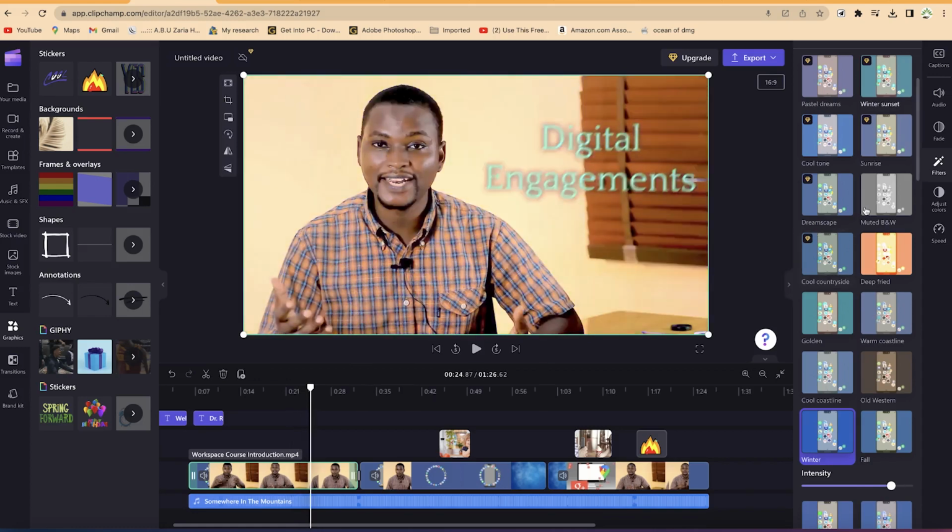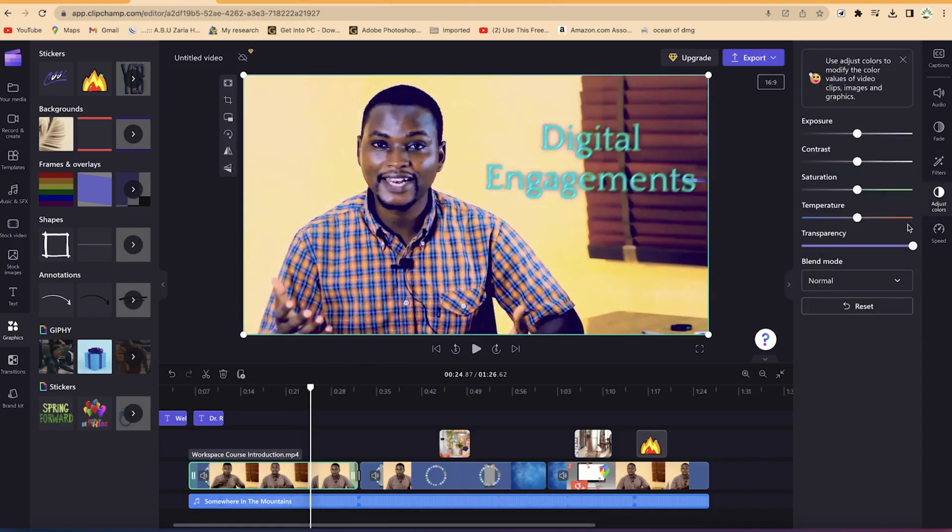So this is how to add fades in, or if you want to do color adjustments, you can come over here while still selecting the media clip. You can increase the exposure or decrease accordingly. Let's say we decrease the exposure a little bit or increase it a bit here, and I think the contrast also to a bit somewhere here is good. And then we have the saturation. You can play around with the saturation a little bit so it appears a bit flat. Right now it's too shiny.